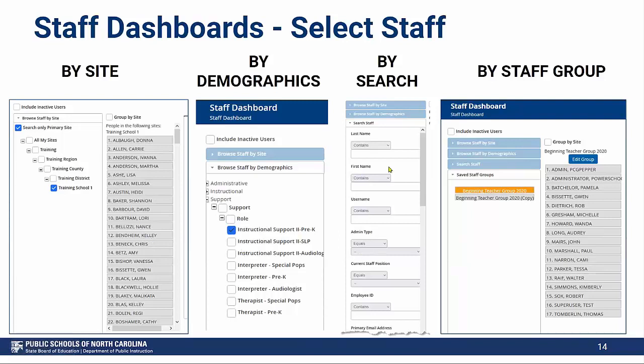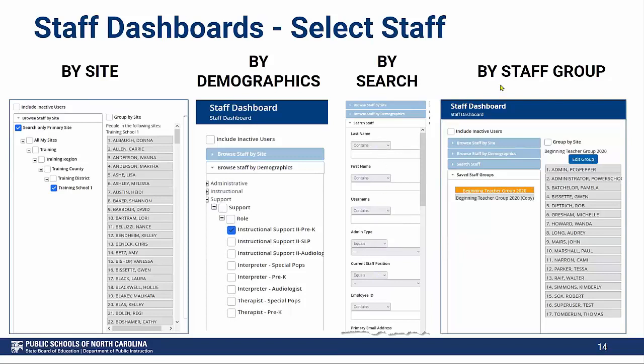The next one is a very handy search. Maybe you want to do your high schools, but only include the people that are on the comprehensive plan. Well, skip over these first 2 and go to by search, because you can scroll through these and choose your location that you want to pull, and then you can also choose the plan type or cycle year. Different things like that are available in this by search.